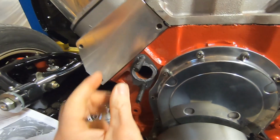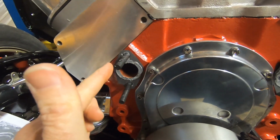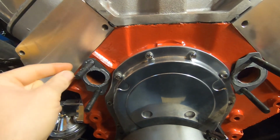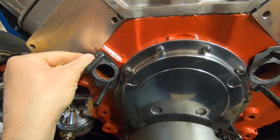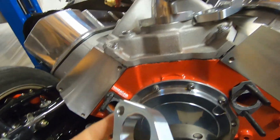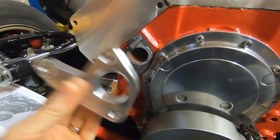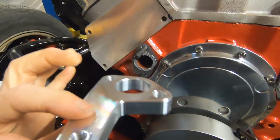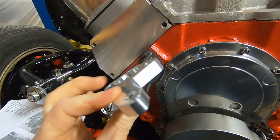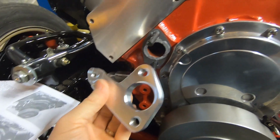So the first step is to install these studs in the block. We put a little sealer on the threads. So obviously 2 on that side, 2 on that side. The first set of gaskets get some sealer on them, and then you slip them over the studs. There is 2 of these brackets. There's a left and a right. Make sure you get them on the right way, but this particular one, they have part numbers and everything on them. They also have everything labeled really nicely and packaged extremely well.